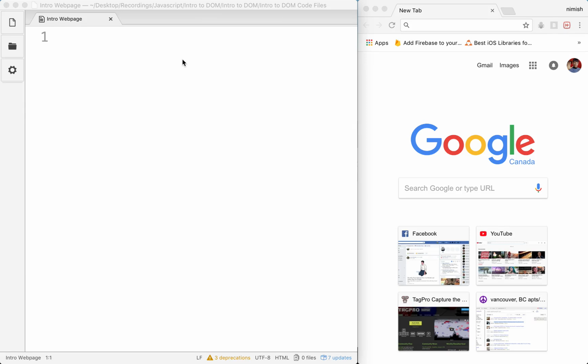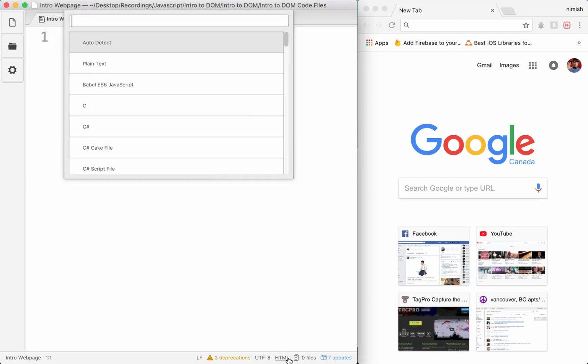Hello everyone. Hopefully by now we understand a little bit more about what the DOM is and can begin exploring specific aspects of the DOM. We're going to start in this tutorial by just exploring how to retrieve elements from the DOM using a variety of different techniques. So I've just started up a new HTML page.